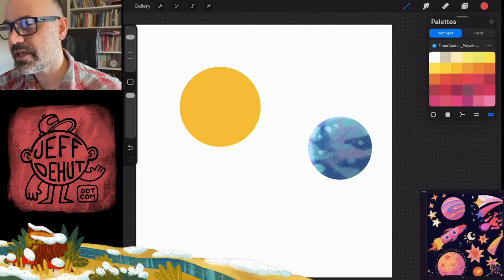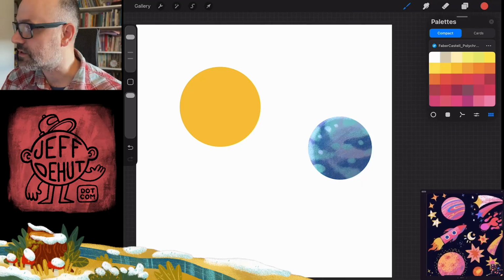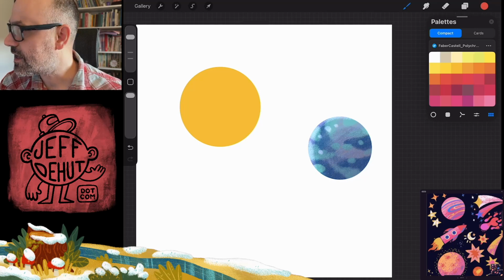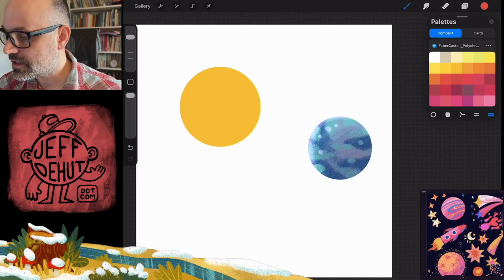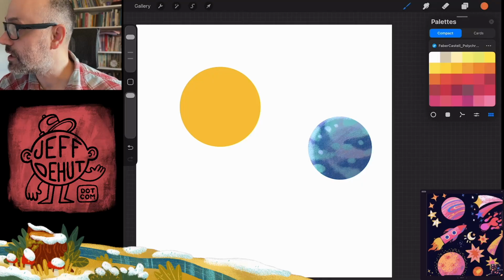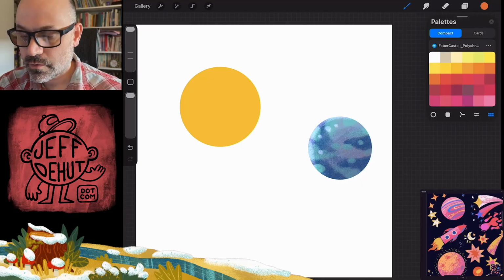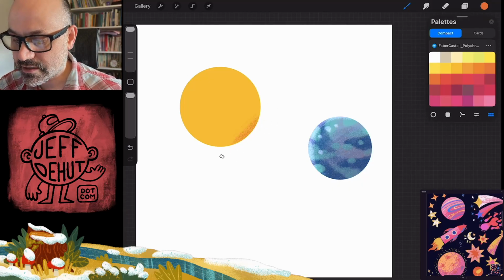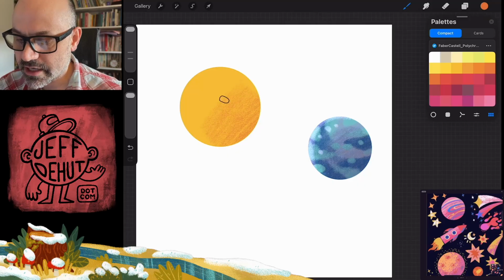So let's see if we can combine a couple of these ideas. I think the way that I will tackle this is, let's just grab an orange color, and we will put like a basic layer of maybe shading down.